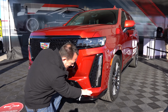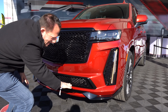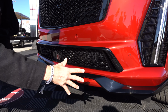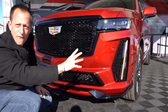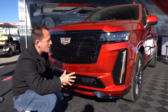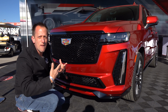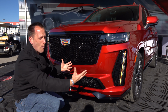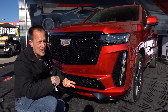Even the way they extend down the front fascia, and now with the addition of that extra splitter area, these are functional pieces. It's not just about, like I said, putting a badge on. They really wanted to tweak the front of the vehicle to really give it not only that style that you come to expect, but also that performance. Because remember, it's not just about performance underneath the hood, it's the whole package from aero to engine to braking. We got lots of changes here.